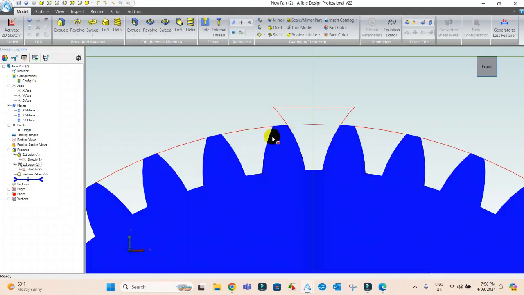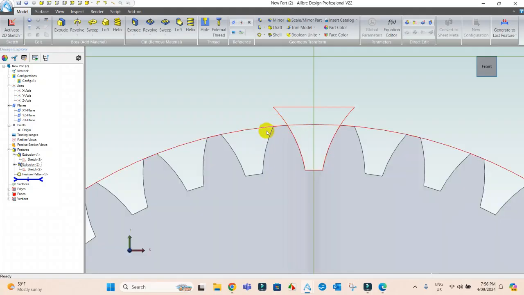So what you want to do is have this tooth slightly radiused off the top here.